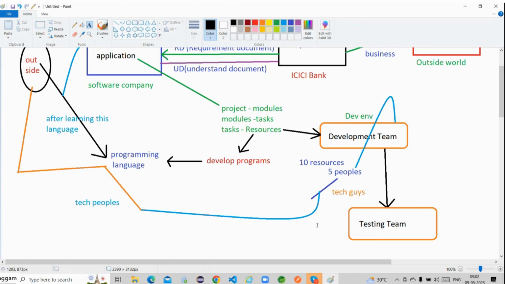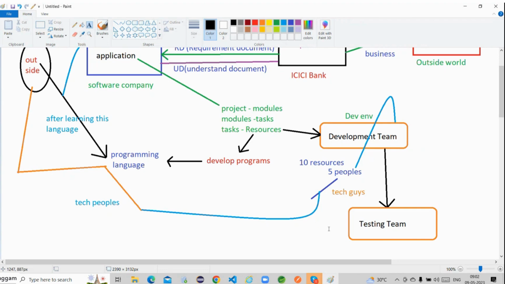So the testing team should also understand this project requirement by going through all these things: the documents, the images, and everything available related to this project. Once they understand the project requirement, now they can happily test this application. Yes, so the testing team will start testing this particular application.